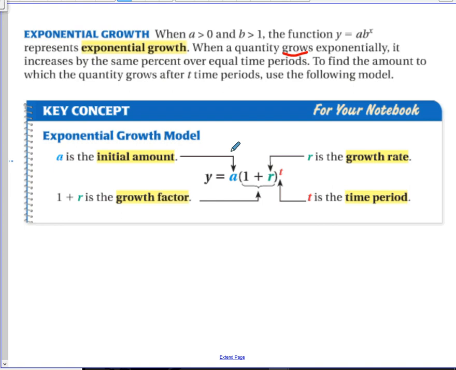All right, so we're going to take that same idea of y equals a times b to the x power, only we're going to make b something different. My a is still my initial amount. That is still my amount when everything is at 0. Okay, but then my b now becomes 1 plus r, where that 1 plus r is my growth factor and r is my growth rate, meaning that if I have something growing at 10% increase every year, my growth rate would be 0.1 because it would be 10% and I'm just turning it into a decimal.